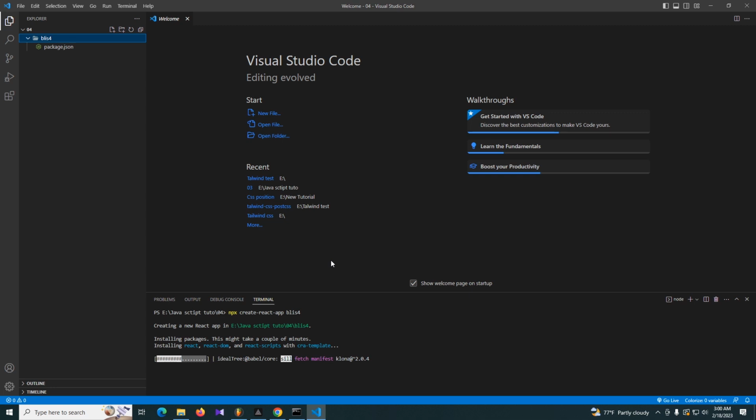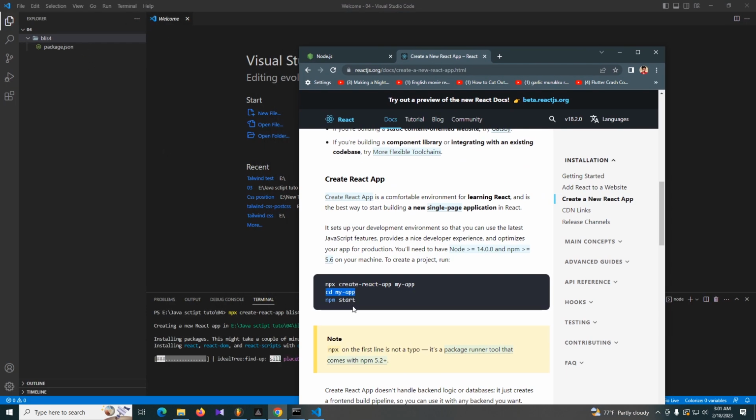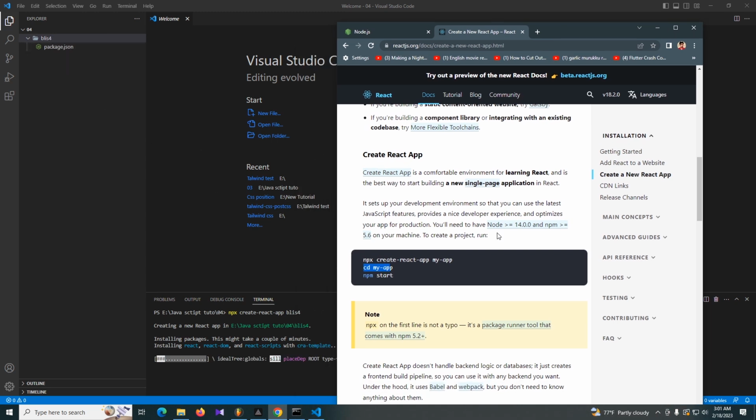We need to wait, and then we need to navigate into this folder with cd and the folder name. You can see this command line. You will need to have Node.js on your machine.